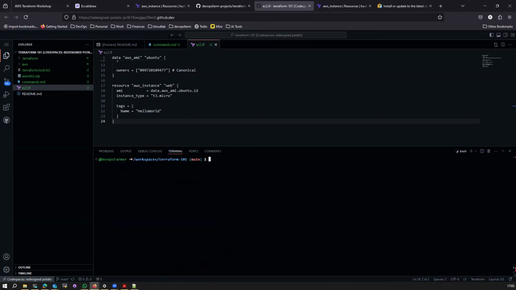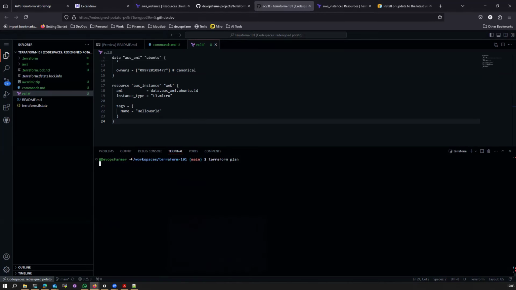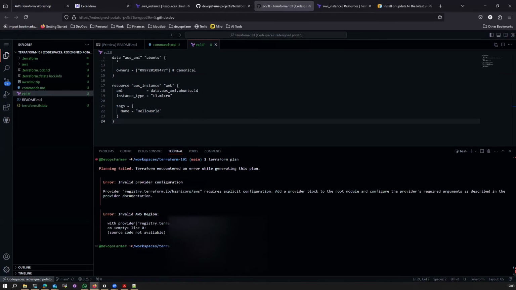I'll run Terraform plan again, and it says invalid AWS region. Perfect. So I need to define the region as well. So AWS region equal to US East 1.